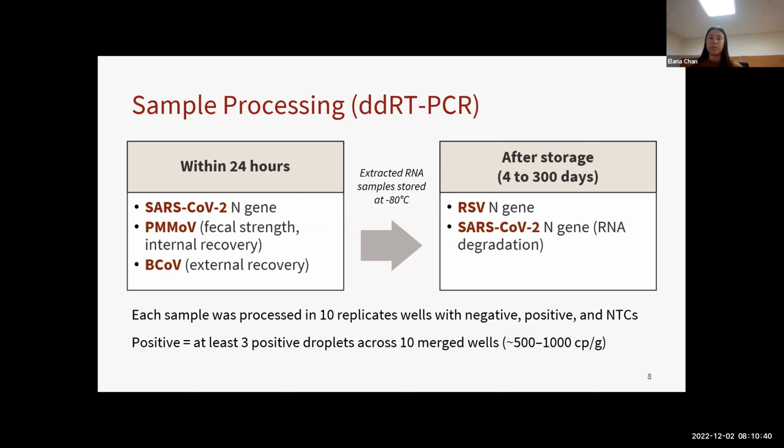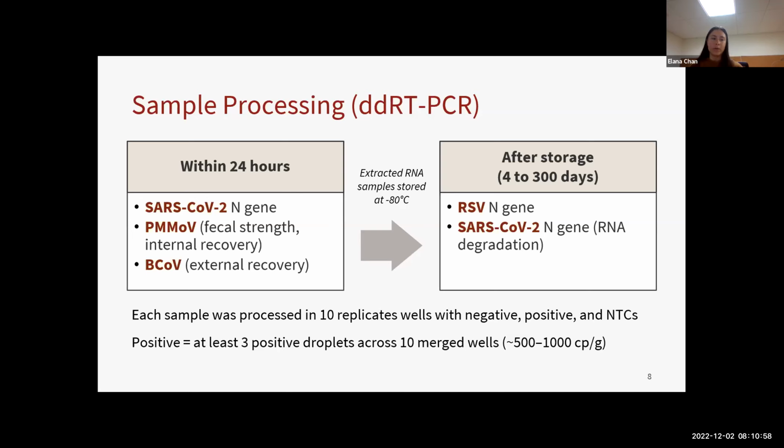So samples were stored anywhere between 400 to 300 days, and then afterwards were analyzed for the RSV N gene using the assay developed. Samples were also analyzed once again for the SARS-CoV-2 N gene to make sure that no significant RNA degradation was observed. And that was in fact the case, which affirms the validity of the results that I'll share in a moment.